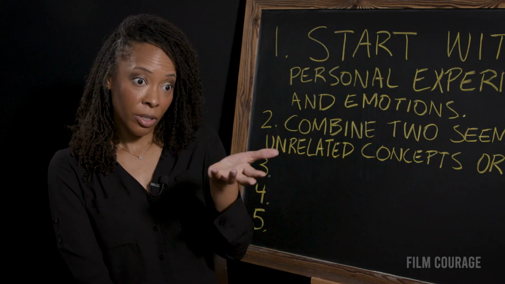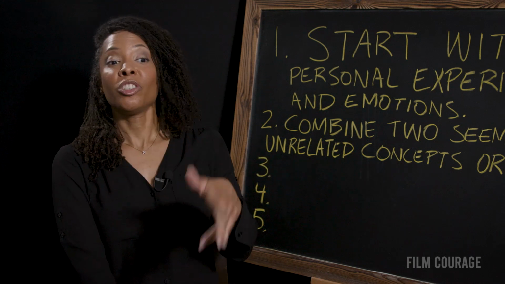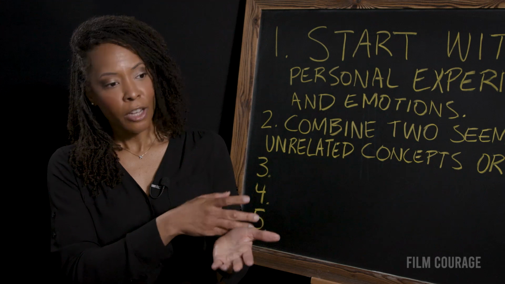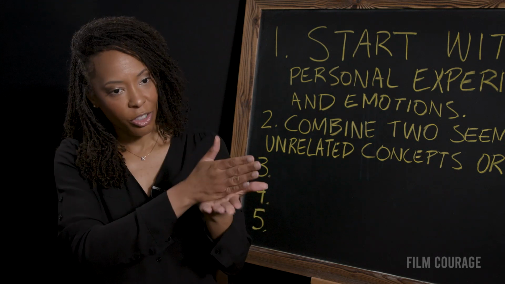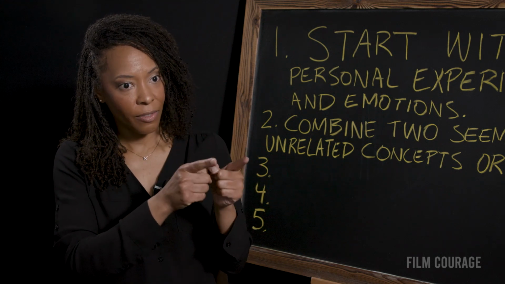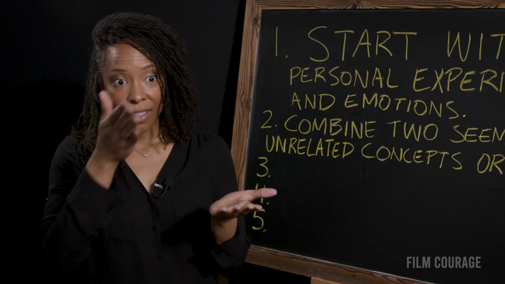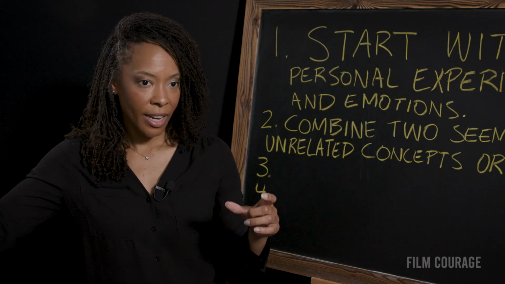So we've built the tension by showing that they're upset with each other. Maybe they're in the middle of an argument. Maybe she does get to curse her out. Maybe she only just runs out and slams the door, right? So maybe the goal of that scene was to establish that they don't have a good relationship. But then this scene can't stand on its own. So how does this information now transfer into the rest of the film? How does it affect the next scene, which then affects the next scene and the next scene, so that we can get to wherever it is we're trying to get them to go?